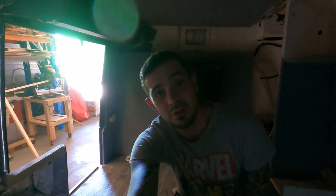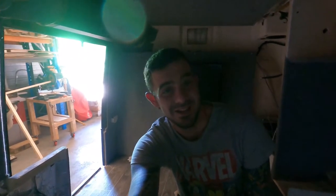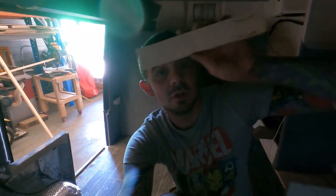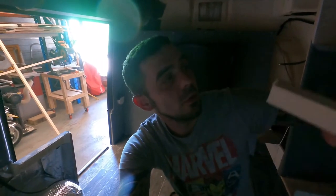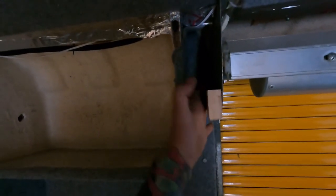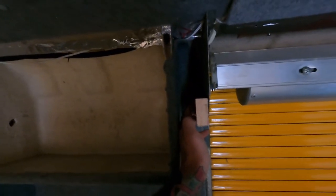First problem we've got to overcome, and it's a doozy. I've cut our first batten and pocket-hauled it so we can just go straight on the side of the wall - job's a good one. The only problem is I can't get my drill down there, so I've had a slight oversight. But remember my favourite saying: if in doubt, get the Sikaflex out. What I'm going to do now is bond a frame to the metal structure, and then we'll build from that.